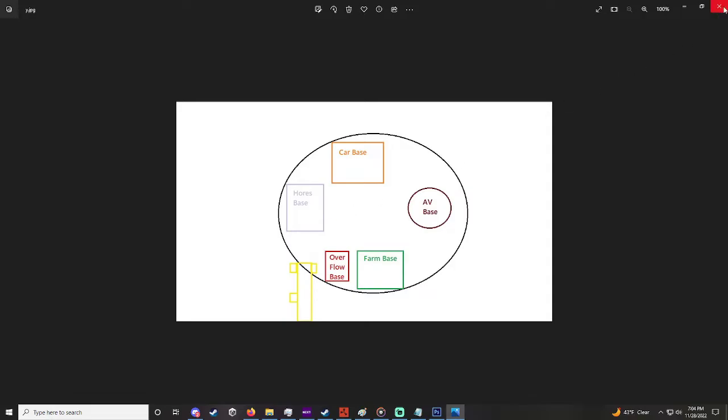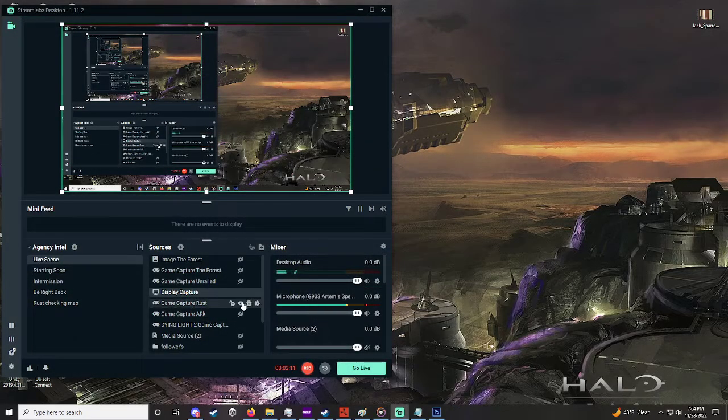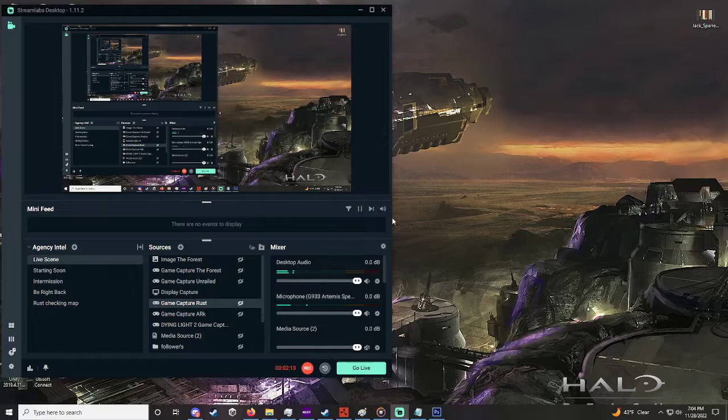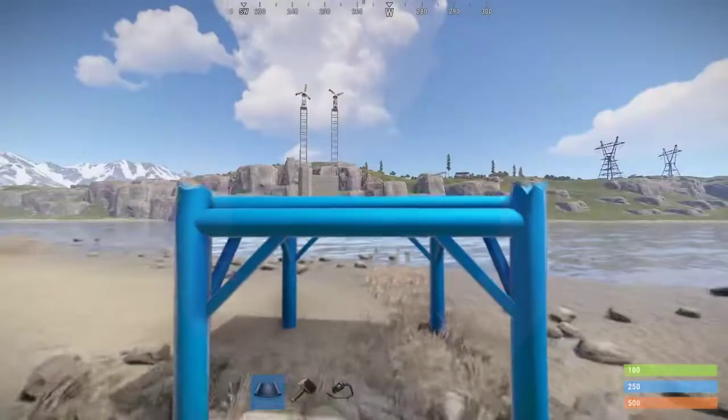I have a couple ideas. I'll show you how we made ours, how I made it for them, and we'll go from there. Alright, I want the screen capture off. I want that on. So we're going to be doing another 8x8.